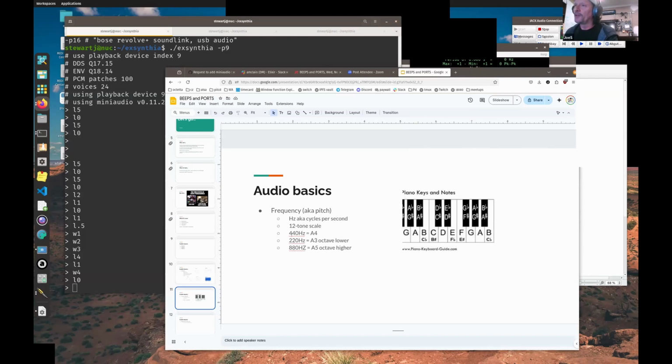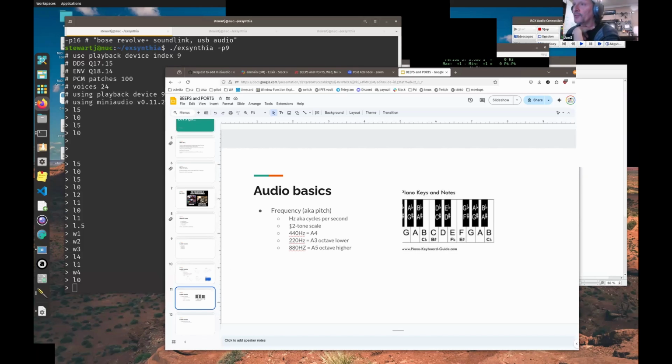The interesting thing about the 12-tone scale system is that when you go from an octave to the next higher or lower octave, it's either twice the frequency or half the frequency. So in terms of math, 440 is a nice number because it's easy to divide by 2 down to 27.5, and multiply by 2 to go up until you get to 1760 hertz, which I can't remember how many octaves that is above the center of the piano keyboard.